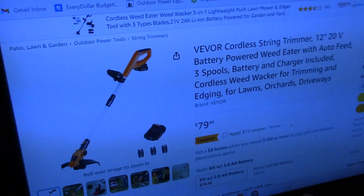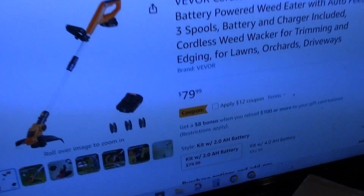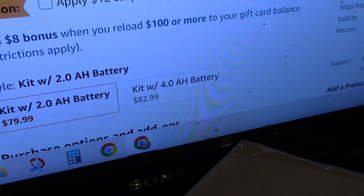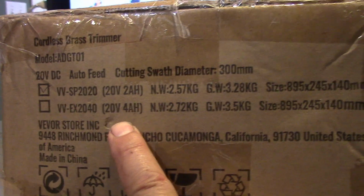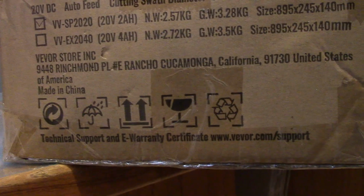Up here, I don't know if you can see my computer screen, but I've got the Amazon listing for this product, and the price is $79.99. That's for the 2 amp hour battery. And for $82.99, you can get a 4 amp hour battery. So for just $3 more, you can get a battery that should last you twice as long. And that to me would be very much worth an extra $3.